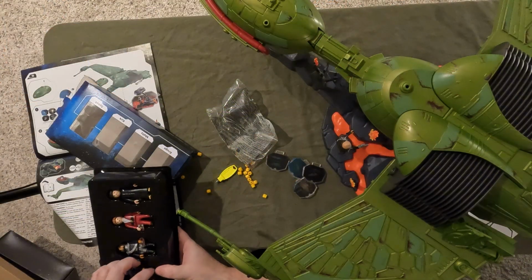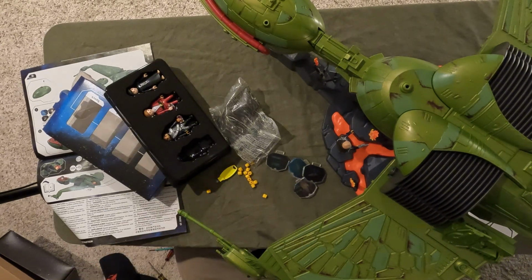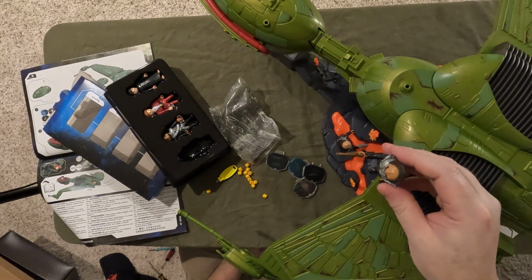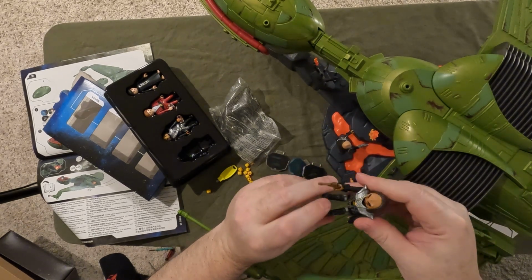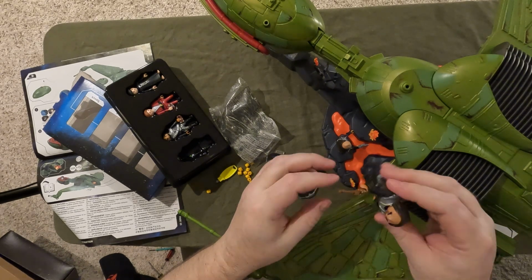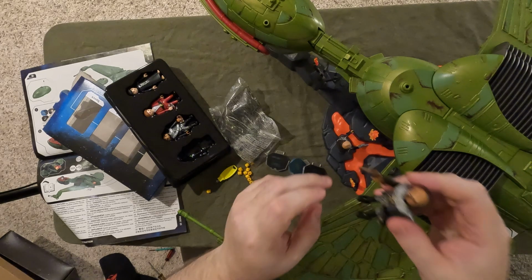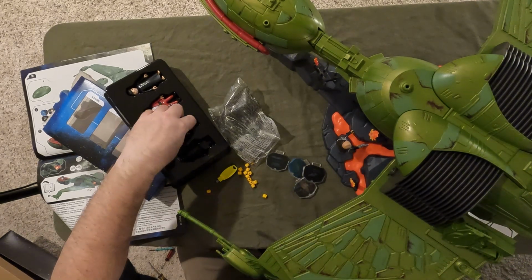Here is the evil curd. See, he's already got his little gauntlets on. But look, he's got a little Klingon disruptor. And then look at his boots. He's got fun little things on his boots. Wow. And he's got his little glove parts on. I think I just said that. But look at that disruptor. So he goes here. Well, he will go there anyway, whether he does or not.